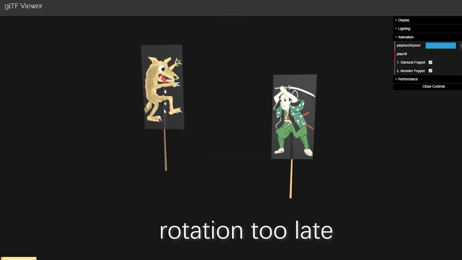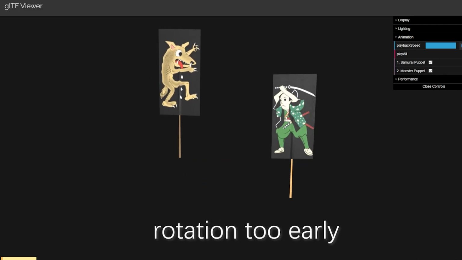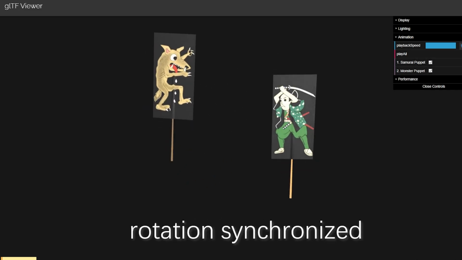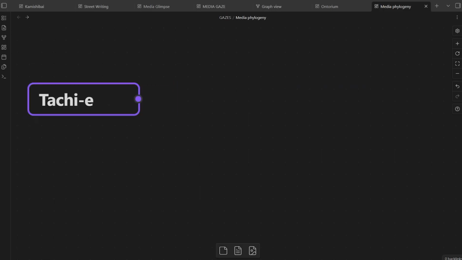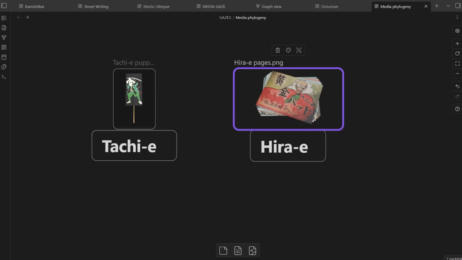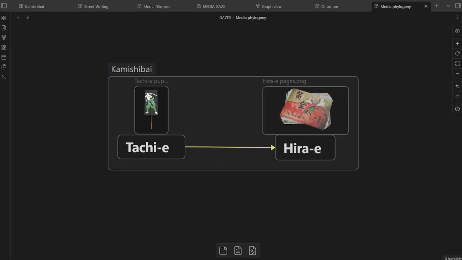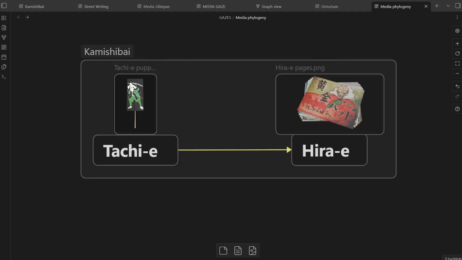And you may think it was a linear change. The paper puppets were very hard to coordinate, they used complex choreographies, so replacing them with a set of slides just simplifies the whole setup. You can depict such linear change on a diagram as two nodes with a simple directional line, Tachi-e transforming into Hira-e. That makes sense, and it's partly true, but also not really, and it didn't happen.